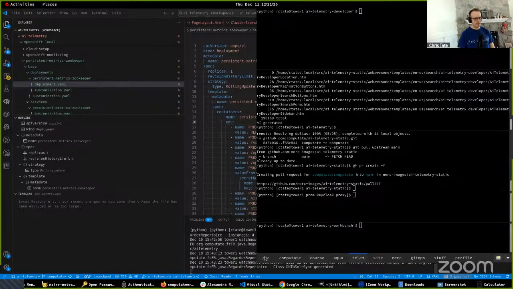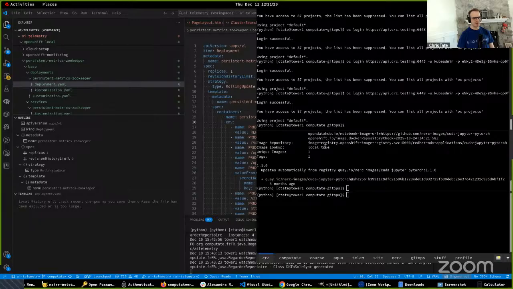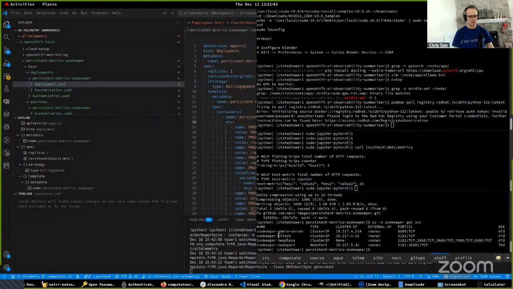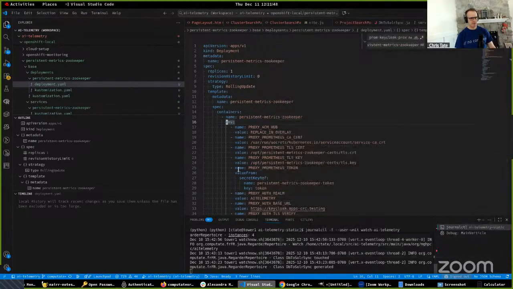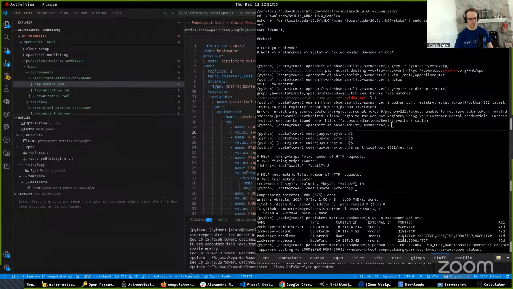Let me check what the zookeeper hostname and port will be. So I'm going to log into OpenShift local. I'm going to go back here. oc -n zookeeper get svc. This is the service name that we're going to use. So I'm going to copy this here, and where we ran this, we got to do zookeeper hostname.